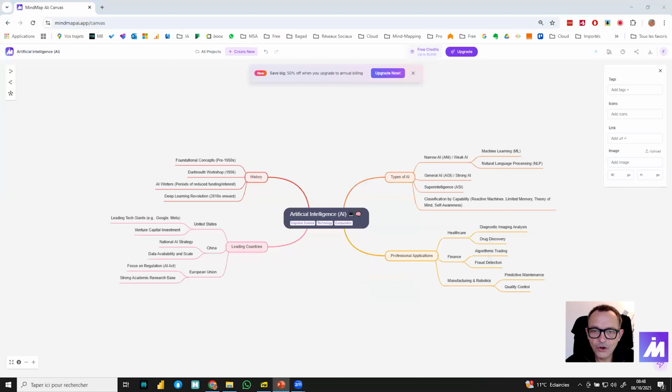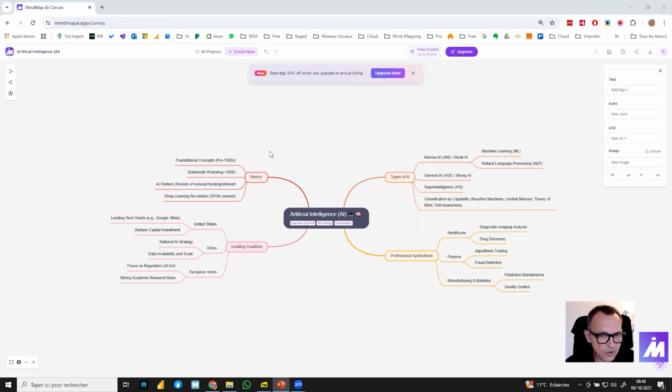It's difficult to show, but we find all the same information more or less, and it's really precise. But if we compare with the previous map, where I asked MindMap AI what it wanted, it's another map.